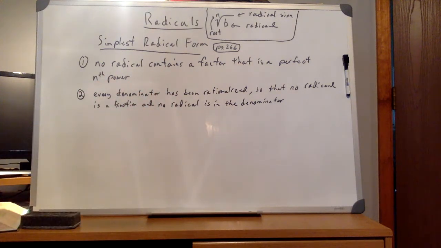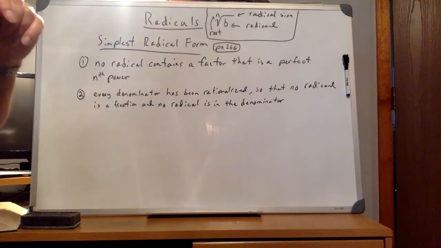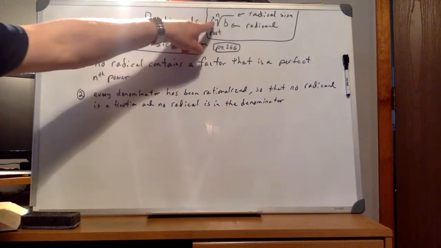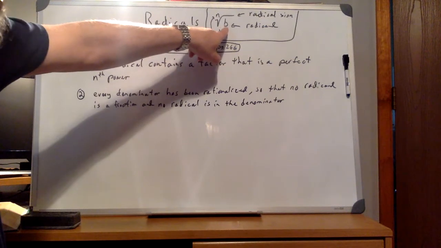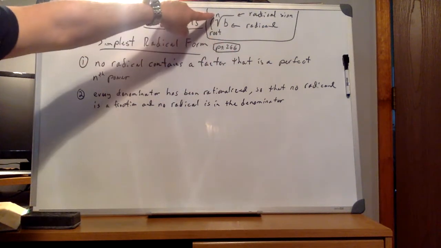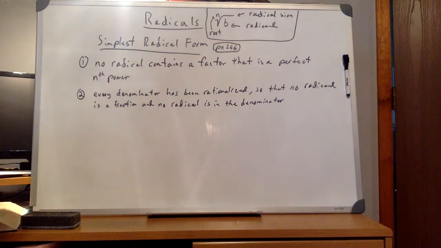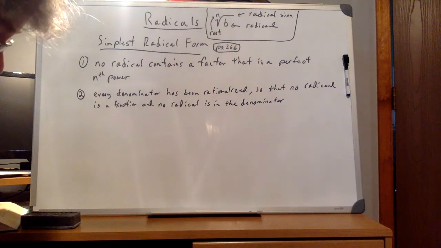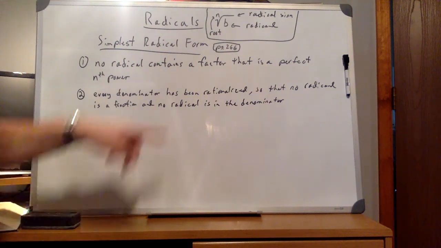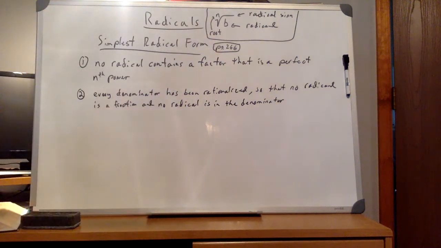And when we have a square root, it's technically called a radical sign, right? So here I have a radical sign. The number inside is called the radicand, and this little number up here that we'll put is called the root. Now, you mostly work with square roots in Algebra 1. When it's a square root, we don't even put a number there. But if it's a cube root, we put a little 3 there, and so on. Simplest radical form is something we work with.